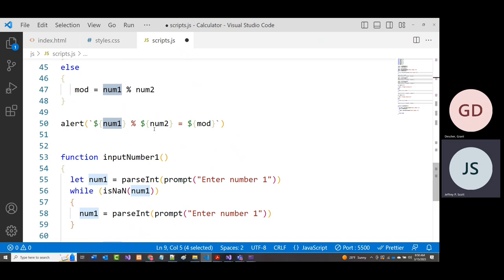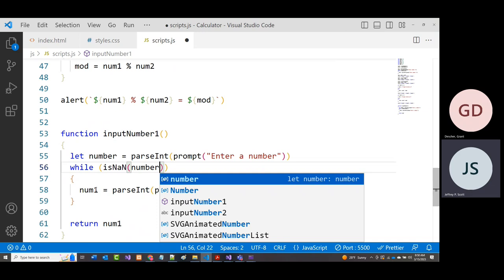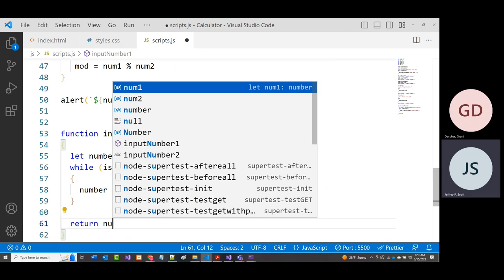So what is happening then? We are creating a new variable. We don't have to call it num1. You know, we can call it number, for example, totally fine. And we can just change this to enter a number. And this one as well. We can give it a default if we want, but we don't have to. All right, so this again will become number. Oops. So will this. And so will this. So what we're doing is we are writing functions.